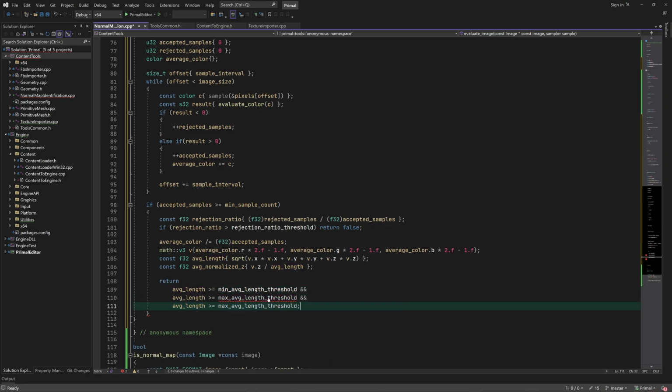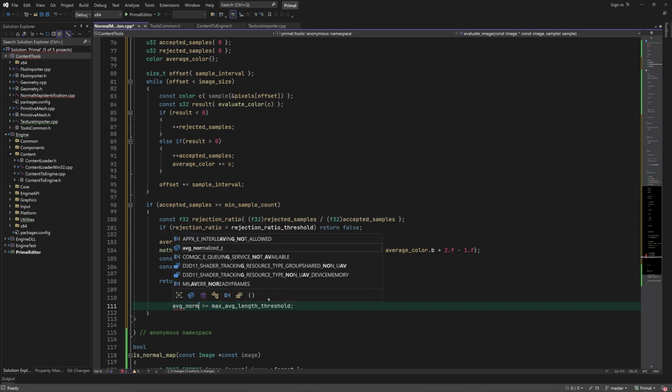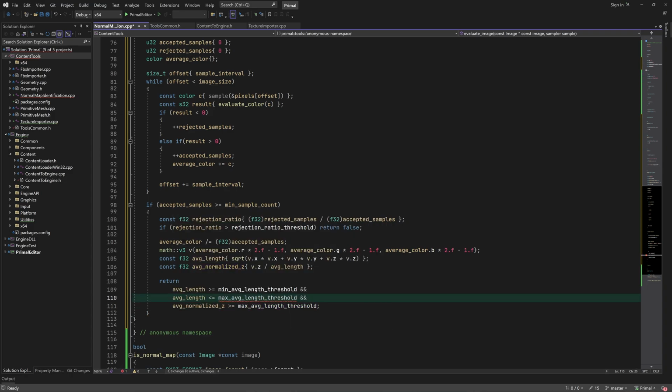We can check if this value is within a certain range. In addition, we also look at the average z component to see if it's pointing away from the surface sufficiently.